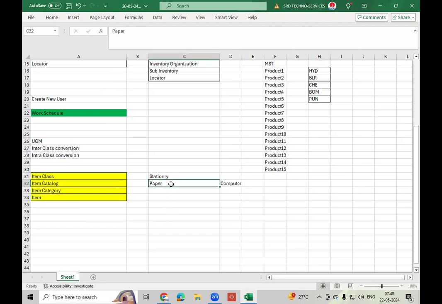So two catalogs I am defining. Again, under paper we can define different item categories, like one is file category, another one is pen category, pencil category.